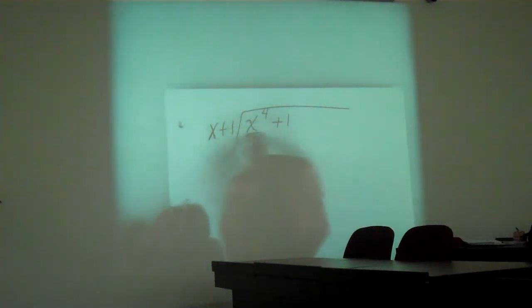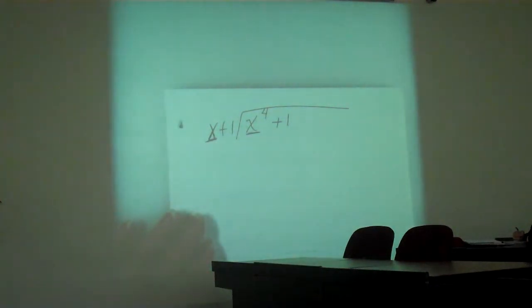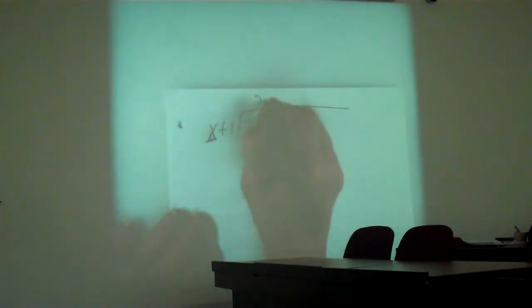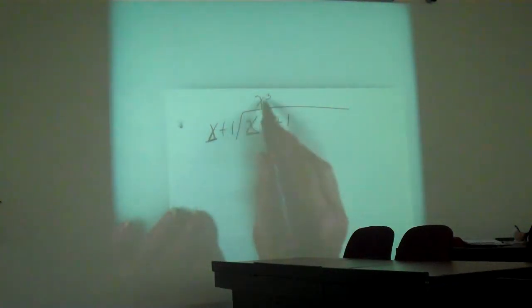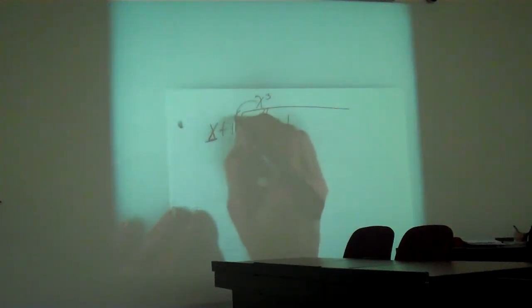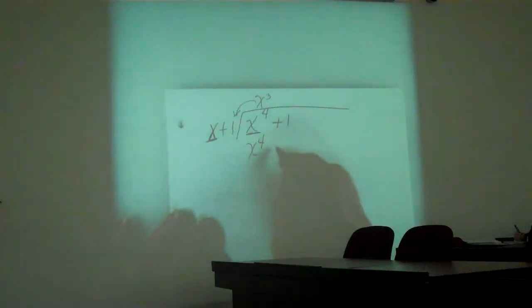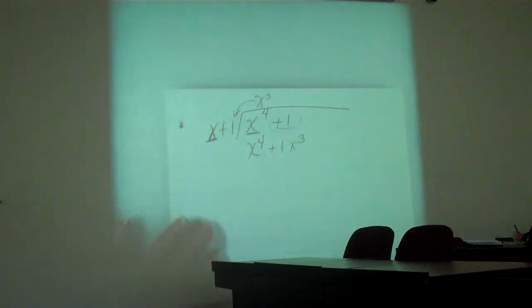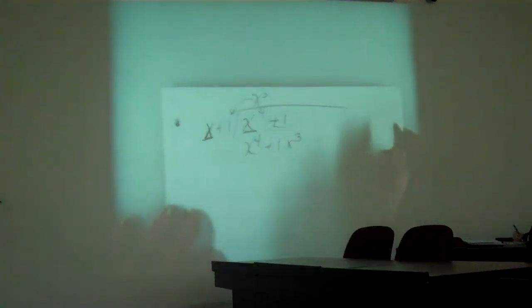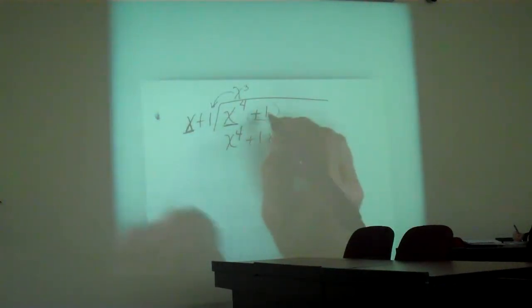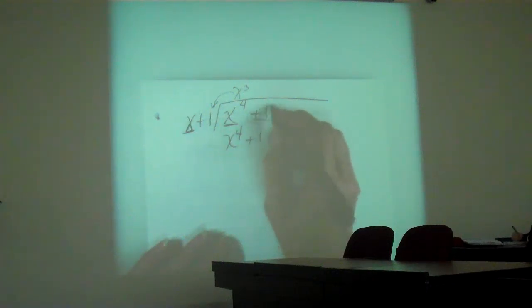Okay, when we try to get this term right here, what are we going to multiply? X to the 3rd power. X to the 3rd times x is x to the 4th. Times 1 is 1x cubed, right? This is not the same as that, is it? So let's put an x cubed, let's put that there's 0 x cubes here.